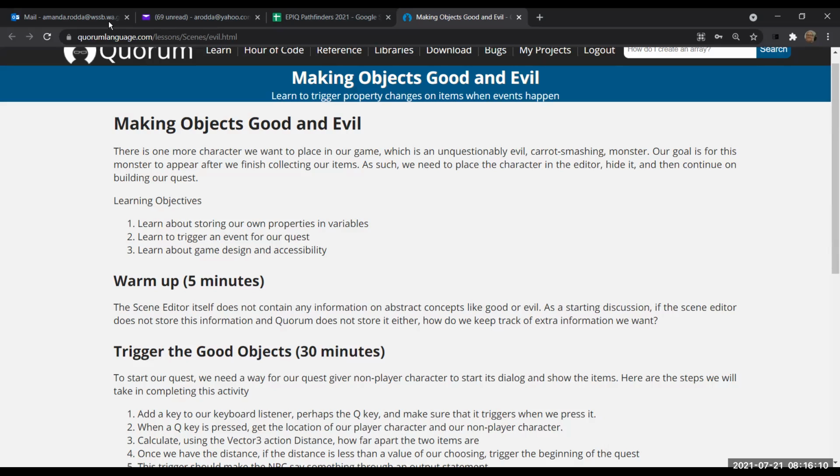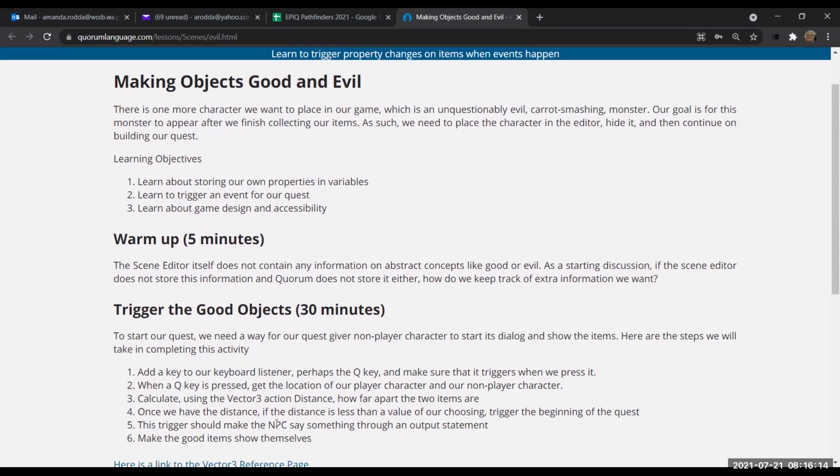And if it is close enough, trigger that it says something as an output statement. And when that happens, also make those quest items show back up on the screen. We talked about the action for that yesterday as well. It's that super easy barrel colon show, open close parenthesis, right?